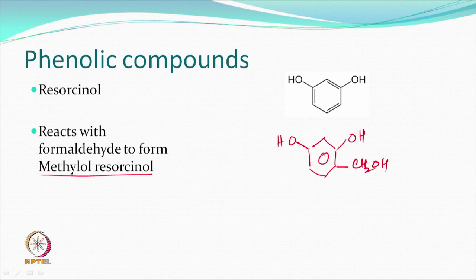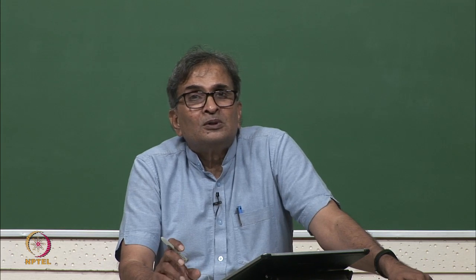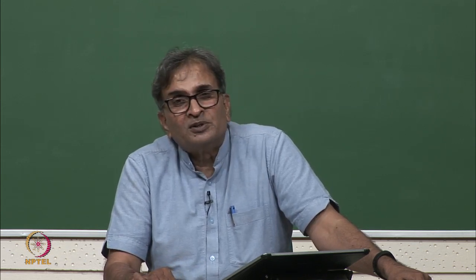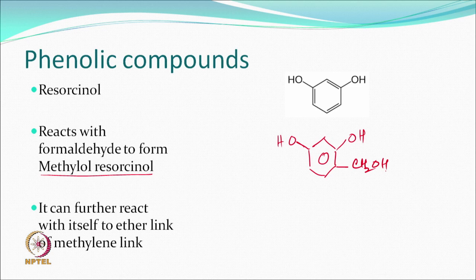Therefore, nitrogenous and non-nitrogenous compounds have been suggested which can be used to control the release of formaldehyde. They can be used in the pad bath or as an after treatment. One should be selective on what kind of process that you want to use. Theoretically, this compound which has been formed can also react to make either an ether link or a methylene link. So, I would like you to do this yourself in your notebooks. I do not have to write it down, it is almost similar to what we did previously with urea.